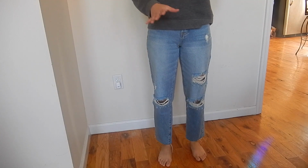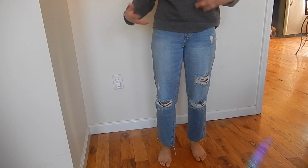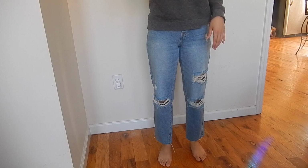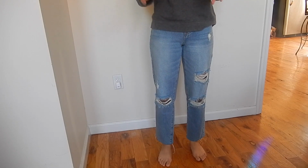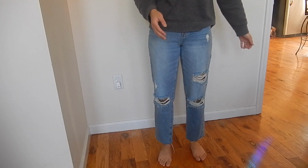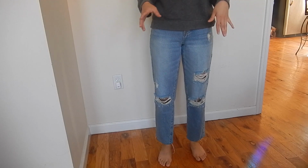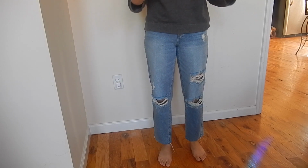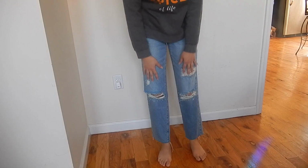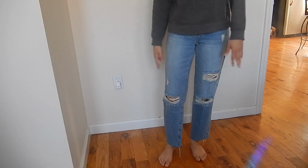I've kind of moved away from the whole skinny jean thing. I do have a few pairs that I have kept, ones that I know are really good quality. My Levi's, for example, they're comfy, they still look good, they held up. If I want that look, I still have that option, but for the most part, I've moved away and I've gone into these mom jeans, straight leg, or boot cut, or whatever you want to call it.